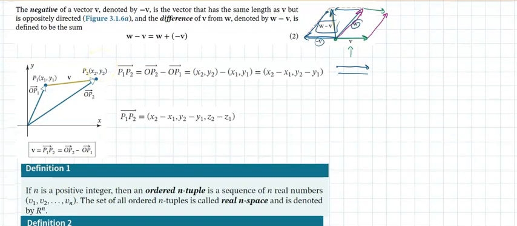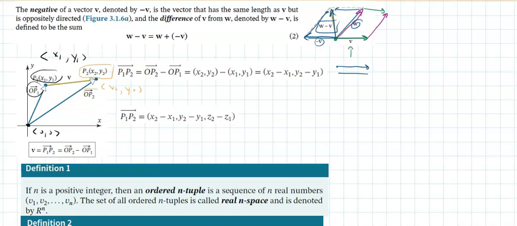Now, we want to start with figuring out formulas. We're going to do this algebraically, not graphically, not geometrically. If we take the origin to be 0, 0, and a point P1 happens to be at x1, y1, OP1 will simply be end minus beginning. OP1 will simply be x1 minus 0, y1 minus 0. If I look at another point, P2, then OP2 will simply be x2 minus 0, end minus beginning, y2 minus 0.